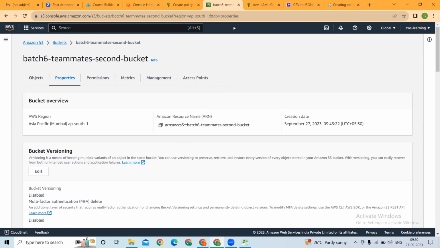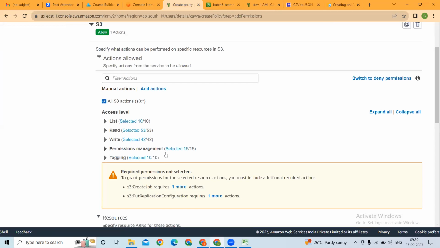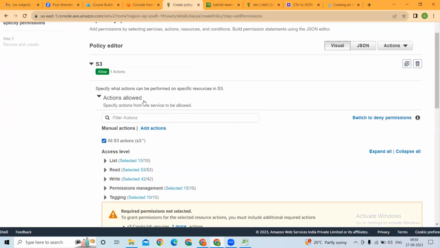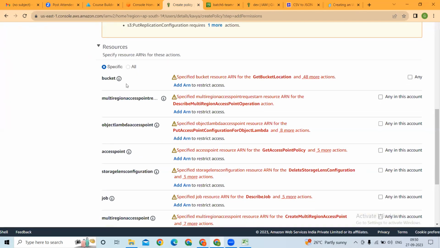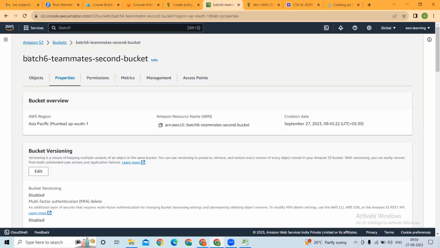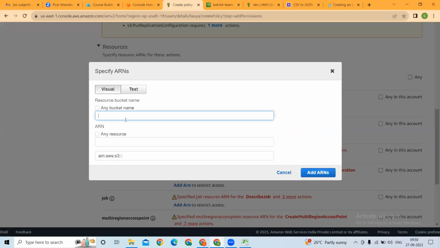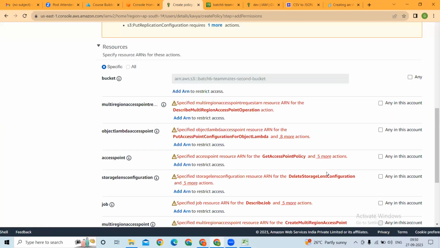So what do we do? First, we gave S3 all actions. Action allowed means the effect is allow. Now we come down. We know the bucket name, and I just want to give that specific bucket. So copy this bucket name, this is my ARN, and I'll say add ARN.